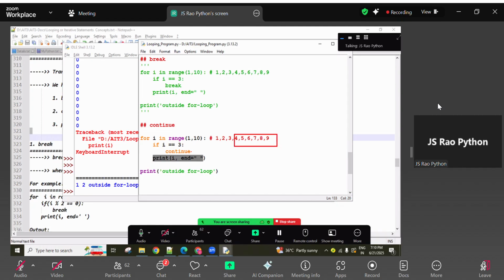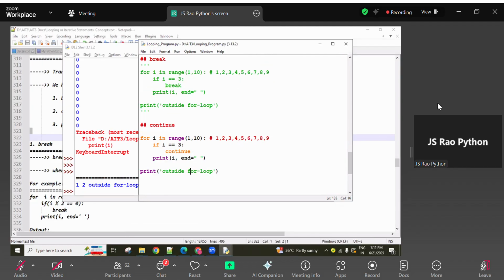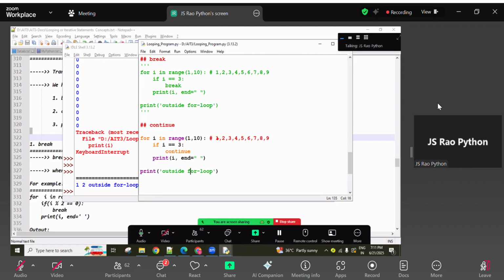The cursor moves to the next iteration, and from the next iteration onwards all the other iterations also execute. So simply, when continue executes, the remaining statements do not execute and the next loop onwards repeats. But whenever break executes, the remaining iterations also do not execute, directly jumping outside the for loop. Okay, that is the only difference.